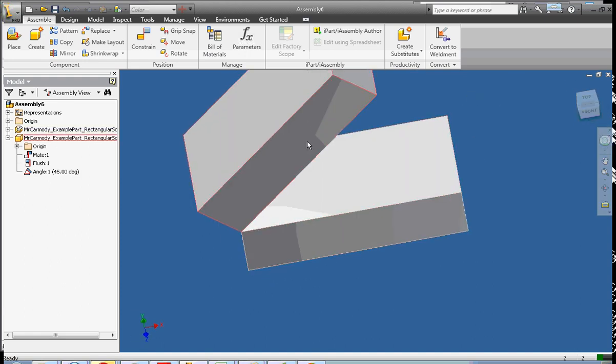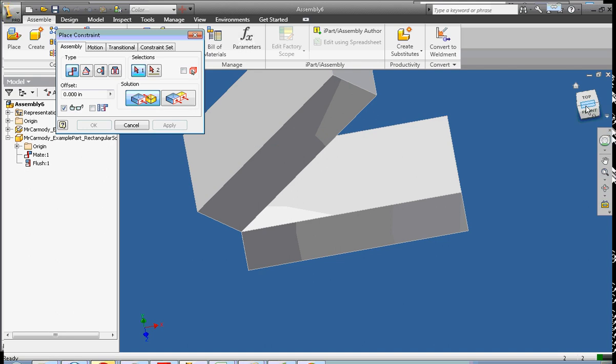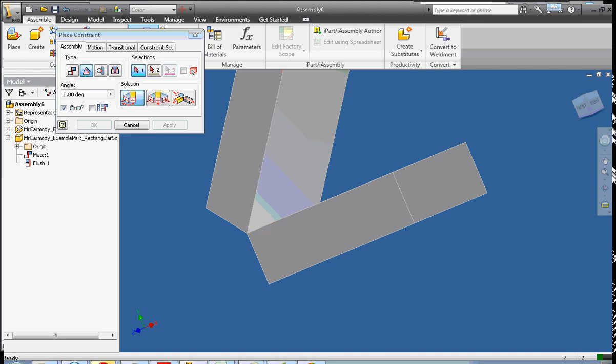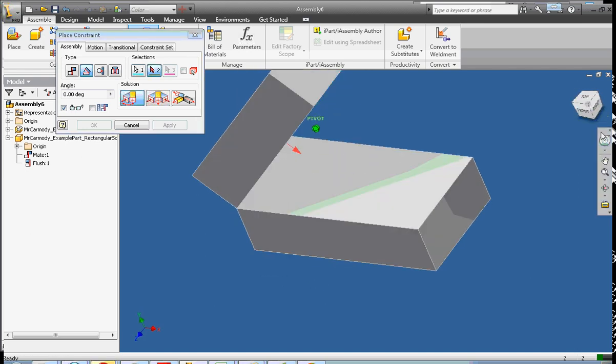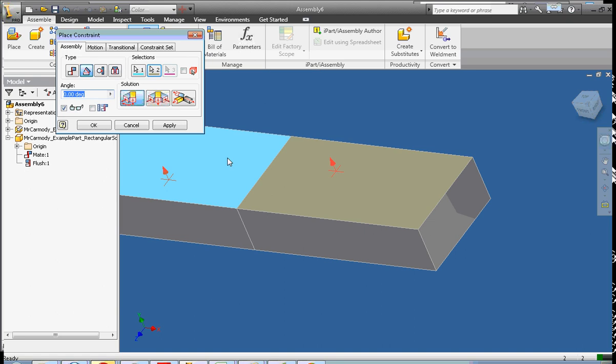You'll notice that now I can't move this at all. It's fully constrained. Okay, let's say, for example, what if I didn't do it like that? Let's delete it, and let's go back to a constraint, and let's see what happens if I made the mistake of trying to constrain the faces that face each other: the top facing face of the first rectangular solid and the bottom facing face of the other.